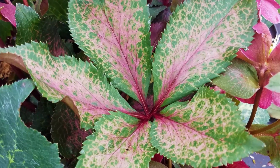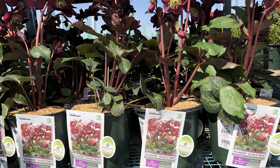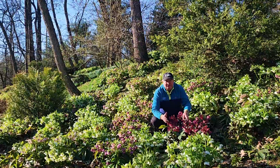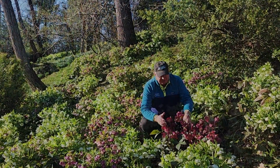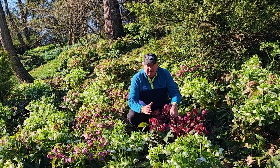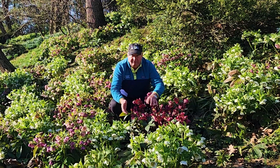And that's one of the critical things about this series, the Frostkiss series, that was developed by a man called Rodney Davy, the man they call the Helleborus magician. Now, he had a nursery in Devon in southwest England, and it took him 12 years of patiently crossing 3 different species to be able to develop these plants with this lovely variegation.